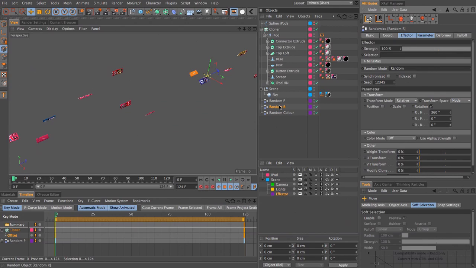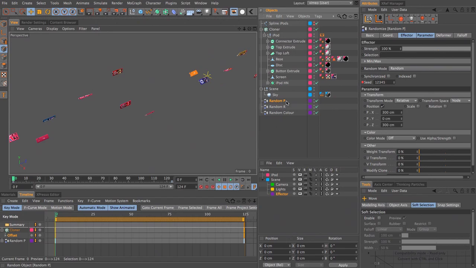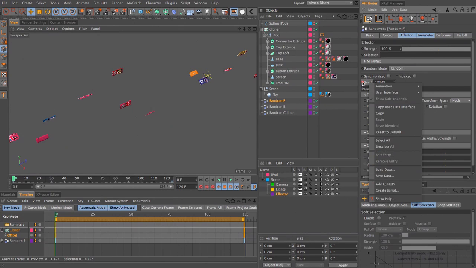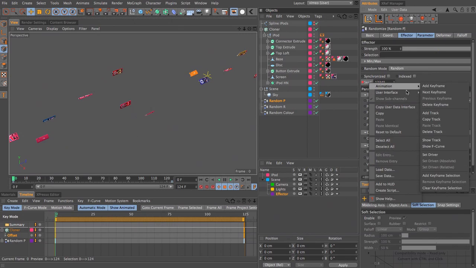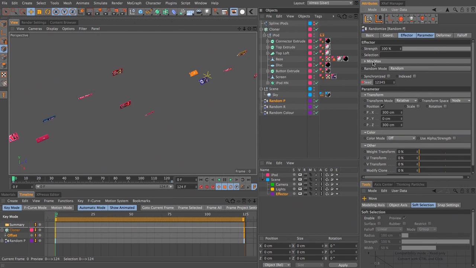And then if you changed any of the animation on the position effector, it would change on the random one too. So what we need to do is say, okay, this value drives another value, and we're going to take the keyframe value from our random position effector, and if we right click on the parameter, choose animation set driver, so that means this value is going to drive another value. Then select our random rotation effector, right click on the same parameter.